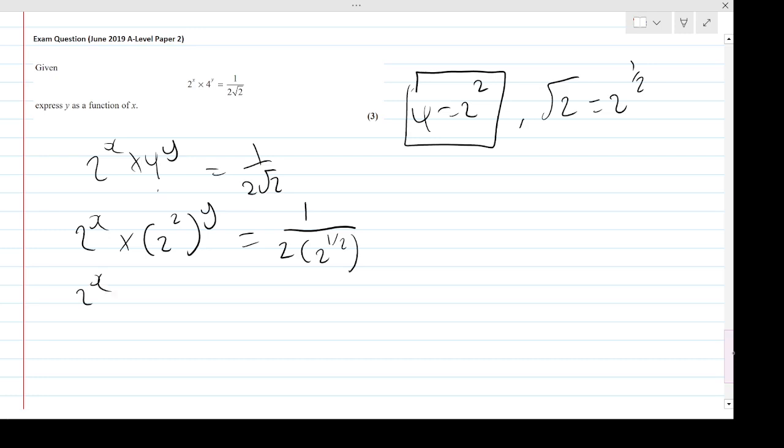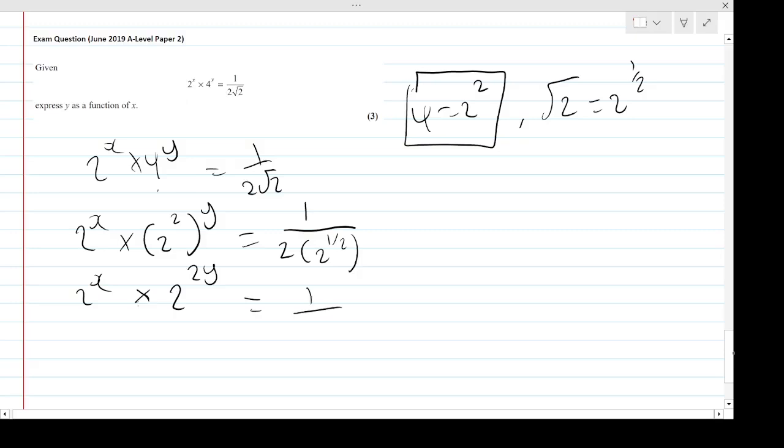So notice I've got everything in terms of 2 now, but I just need to work a bit more to simplify this whole expression. So then 2 to the x and then, again, this is going to be the index law. 2 squared all raised to the power y. I have a bracket all raised to a power, so we times the powers together. That's one of the index laws, if you remember. So that's going to be 2 times y, which is just simply 2y. Okay, remember algebra. And then that's going to equal 1 over 2.